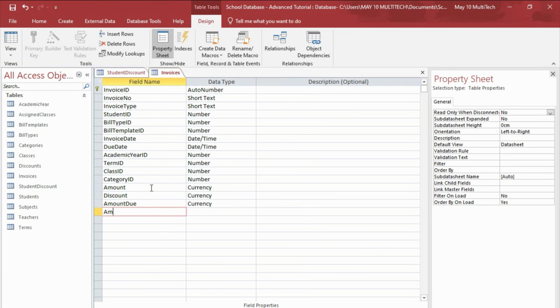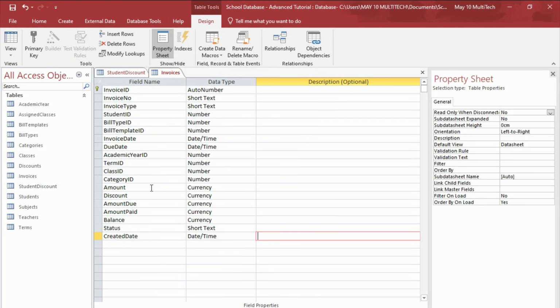We have amount paid, currency. Balance, currency. Then status, that one is going to be short text, and created date is going to be date and time.